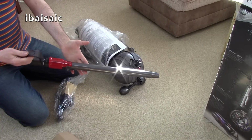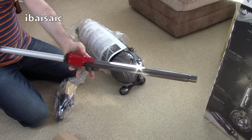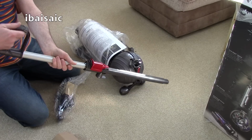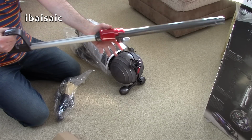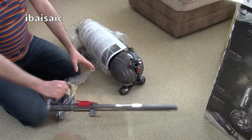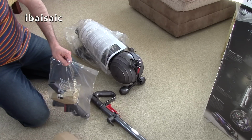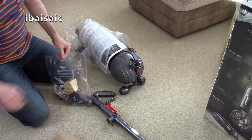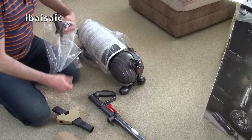They've improved the wand over the previous version. They've gone back now to an aluminium wand. I think there were complaints of it being a little bit too pliable. So that's a lot more rigid, but it's still very light. So that's the handle and the wand when you're using the hose. As you can see, there's some assembly to do, but they should be easy to assemble without any tools needed.